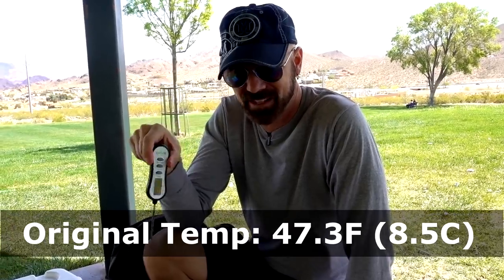We're here at Hemingway Park in Boulder City, heading down to Lake Mead in a bit. We stopped to have some lunch. The food and drinks in the Chill Chest and the other cooler have been in there for about two and a half hours now. I also put some frozen fruit bags in there to work as an ice pack. I originally was going to do this review at home, but that's not how people use coolers. People go to tailgating parties, baseball games, parks, and lakes - opening and closing. That's how I'm using the Chill Chest in this review. I measured the water temperature when I packed these and I'm going to measure both coolers now to see how much has changed in two and a half hours.